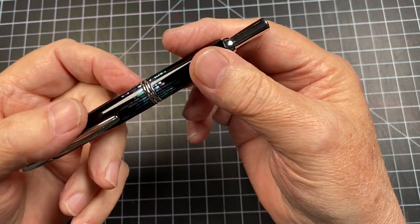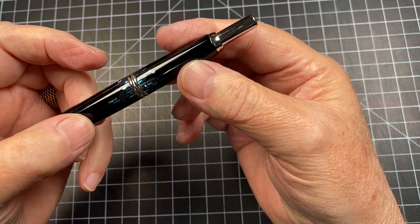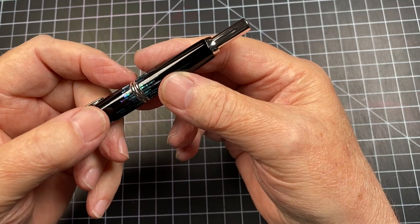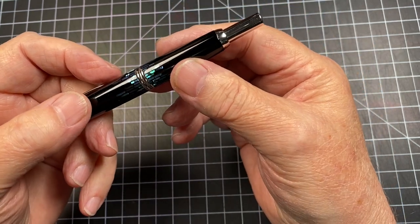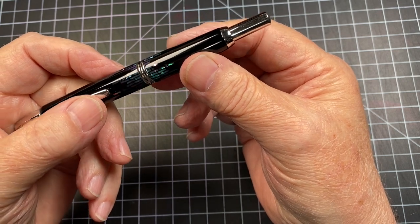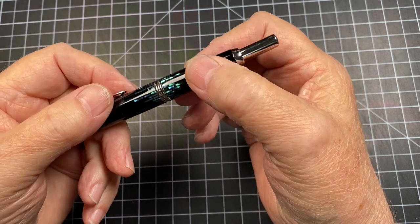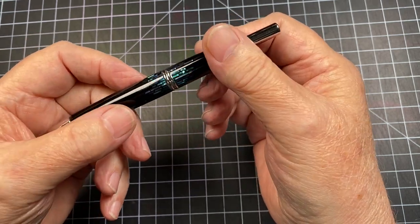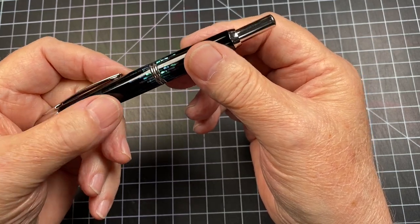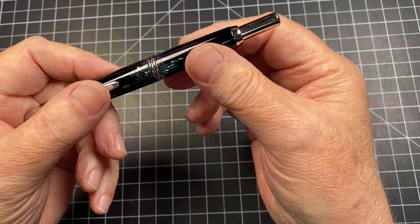As you've seen from my previous videos, I'm always mesmerized by this. So I had enough budget to buy this pen and maybe another pen or two on the trip as we progressed into Europe. And while I was there, we got to talking about pens, and I said I really like how the colors pop on this thing, and jokingly said it was kind of sparkly. And he says, "You like sparkly pens?" I said, "Yeah." And he says, "Well, come over here and take a look at this."